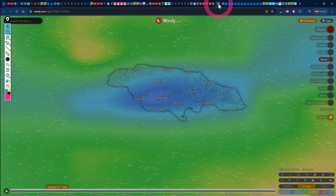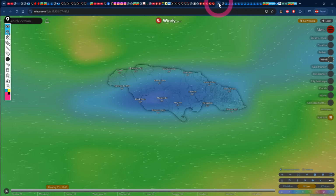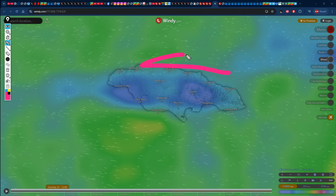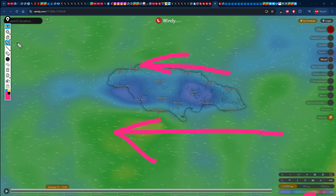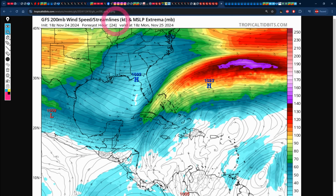But in terms of what's expected across Jamaica within the next 24 hours, we can see this map from the Euro and this map from the GFS. They're both in consensus. We see more of an easterly kind of flow in general across the island for sure. We see the winds averaging anywhere from 15 all the way up to 20 knots, maybe even gusting to 25 knots in some spots. And regarding the upper level wind shear, we see that the upper level wind is still coming in from the southwest, so it could very much still favor most of that rainfall, especially during the afternoon for sections of some northern parishes, but southern parishes could definitely get rainfall too.